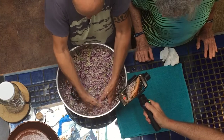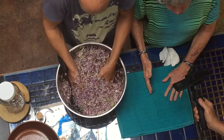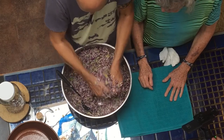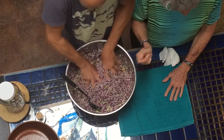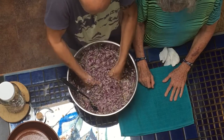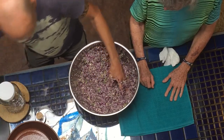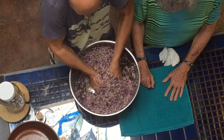Some people like the cutting, the slicing of the cabbage. They want to be connected to it, and it makes it bigger. These are pretty small pieces of cabbage. An alternative method is not to use the machine, but it's so quick to use the machine that it's tempting. And it's nice to have the two different cabbages, the red and the white, because it makes it more interesting looking. Turns it kind of red. So as I'm massaging this, I can feel the water coming out.